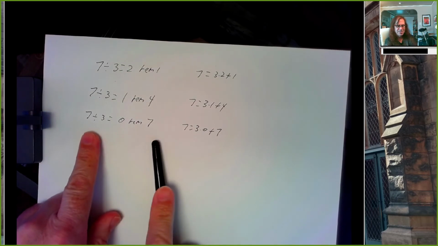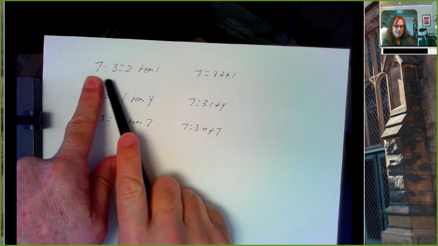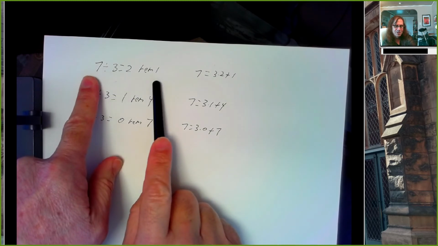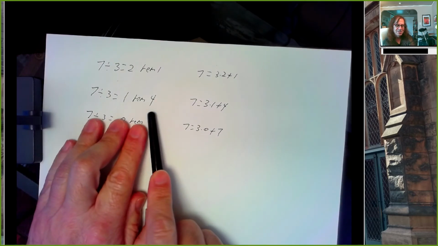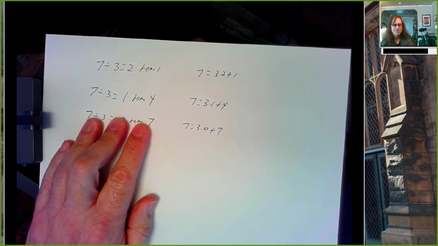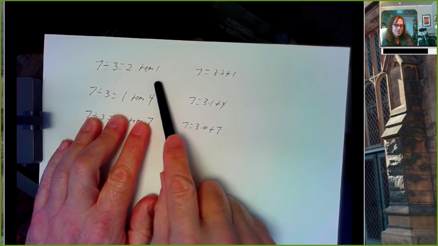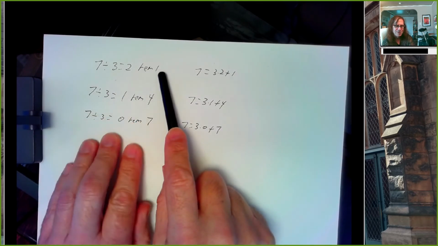But this is not as interesting as that, right? This is telling us that it's really close to a multiple of 3. It's actually just a little more than a multiple of 3. This is telling us it's 4 more than a multiple of 3, which sounds like it's way off. But in fact, it's just a little more than a multiple of 3. So this is more interesting than that. And this is way more interesting than that.